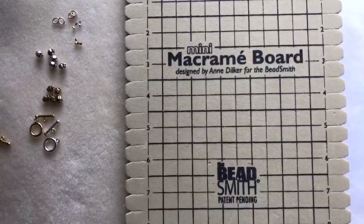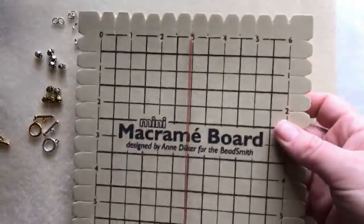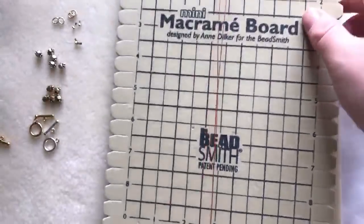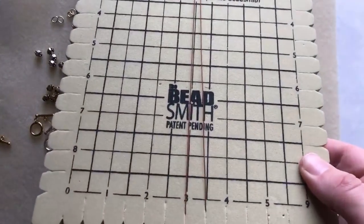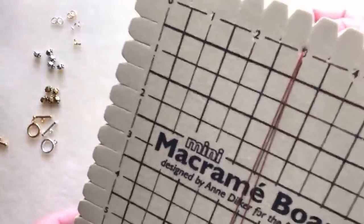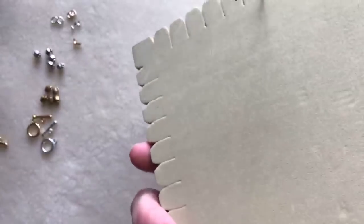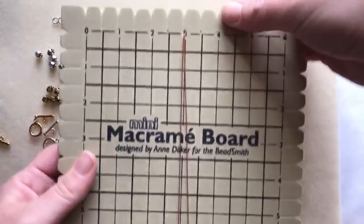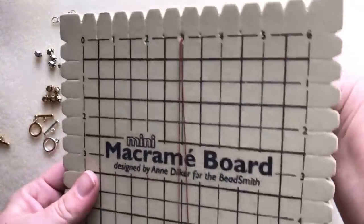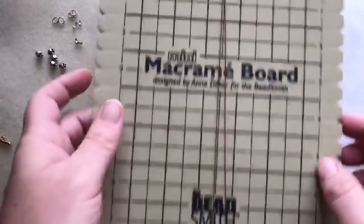And those strands are gonna go down the center. I'm just gonna put them in one notch there and then in the bottom notch here. And I actually even like to just slightly separate them, so I'm gonna put one notch there and one notch there. What's really great about this macrame board is that the wire just slides into the notch. You can see it on the back side here, and it keeps it nice and secure. Especially with Soft Flex wire, which has that nylon coating, it could be a little slippery, and this particular material really holds it in there nice and tight. You'll see me have to just tug on it a few times, but it doesn't slip a whole lot. So that's two 12-inch strands down the center there.